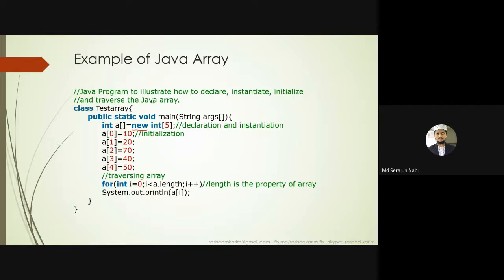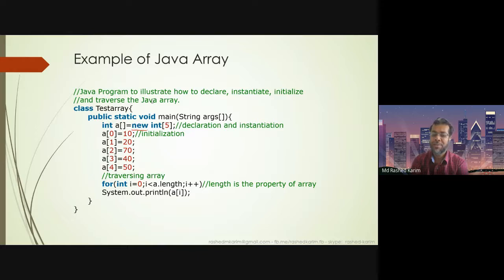Sir, I have a question. If the new is for allocating the memory, so which one is for creating the object? And this is creating the object. Without creating the memory location, the object will not be created. Like you want to build a chair, so you need to have a space for that. Otherwise, how can you put the chair?